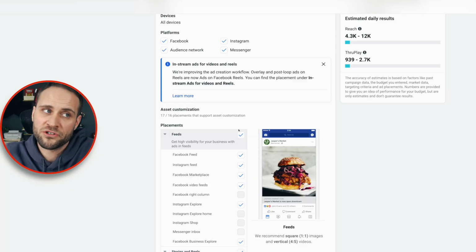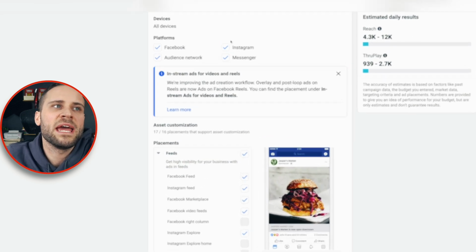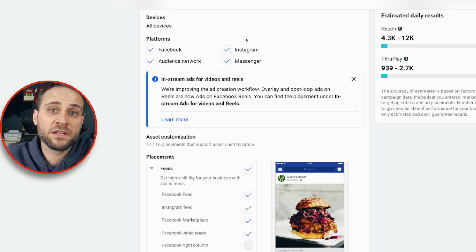In addition to making sure that you are targeting niche-specific interests with your ads, I would also recommend you play around with the various placements available to you inside of the Facebook Ads Manager. What you're seeing here is exactly that. One of the things that I have noticed lately is a major amount of success with Instagram ads.